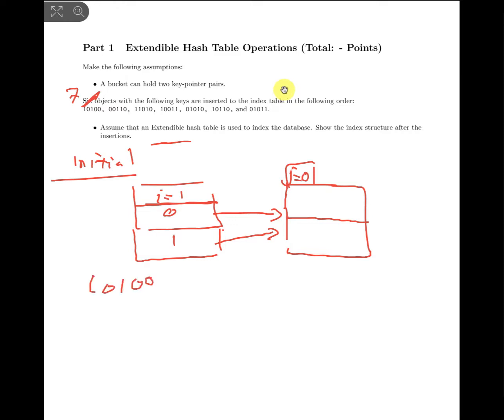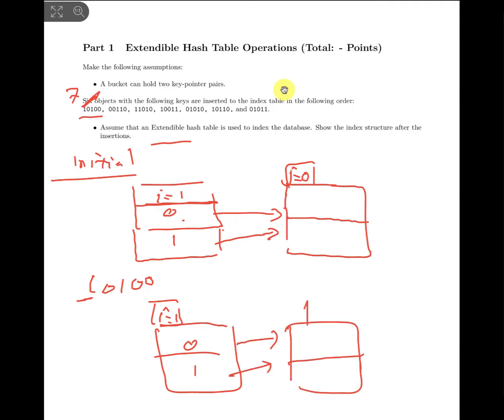I want to insert the first one. Take the first bit, 1, and it's going to be inserted here, yeah? So in this case, 0 1, I equals 1, and this one is going to be inserted here, J equals 0. Let's have a different color. I'm going to insert this one, it's going to be the value, the first one. It will be 1 0 1 0 0. Okay? We're done with the first one.